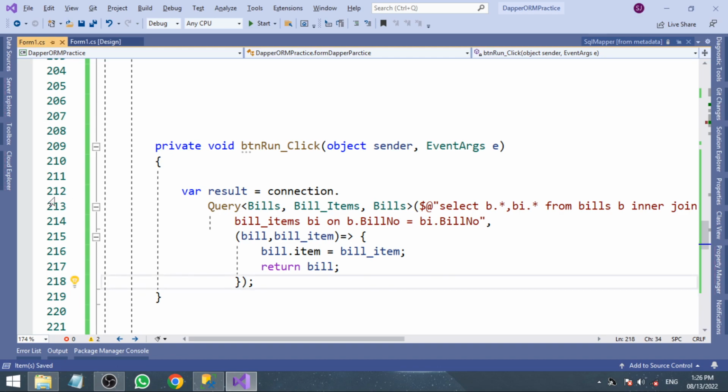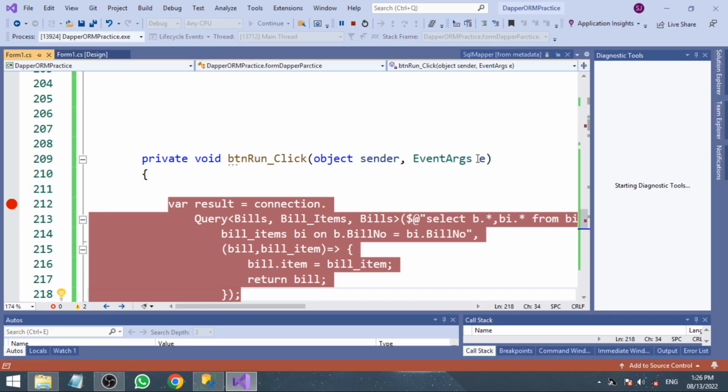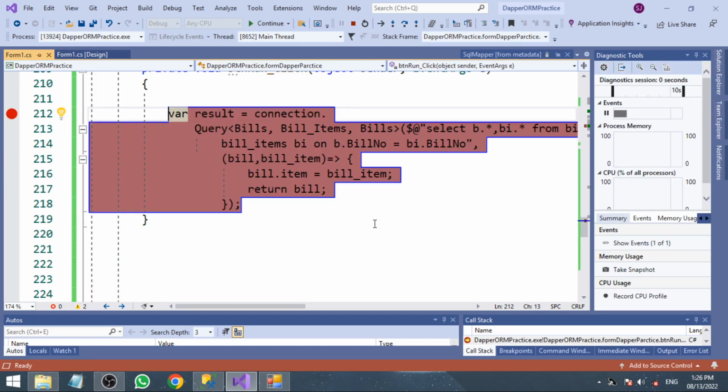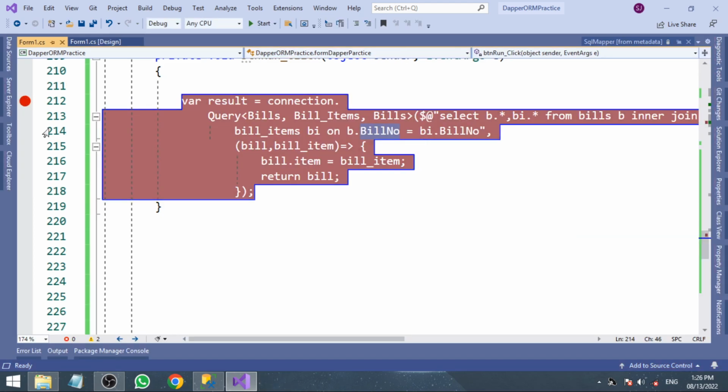Let's run the query. Press F10. So we are getting this error: multi-map error, split on column ID was not found. Because whenever we run join queries in Dapper C sharp, it will check the common column of the two tables.